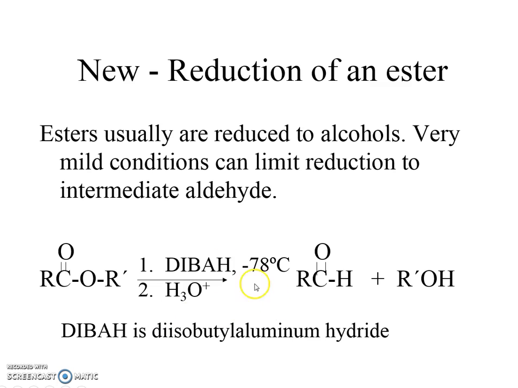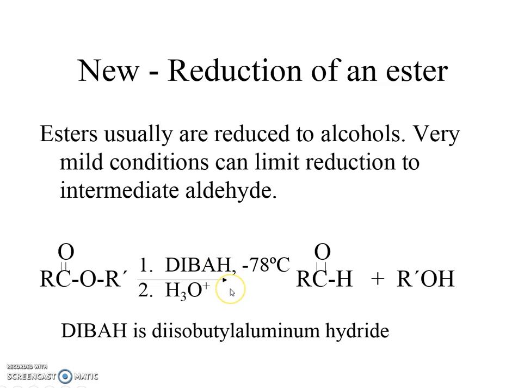Here's the new reaction. Reduction of an ester. Here is an ester. When we use lithium aluminum hydride, remember that last semester we learned that we cleaved this in half and changed this portion to an alcohol and changed this portion to an alcohol. But there's a way of stopping this reduction. We use something called diisobutyl aluminum hydride. Instead of writing out that horrid name, we call it DIBAL, or some places you see it written as DIBAL-H. It's exactly the same thing.